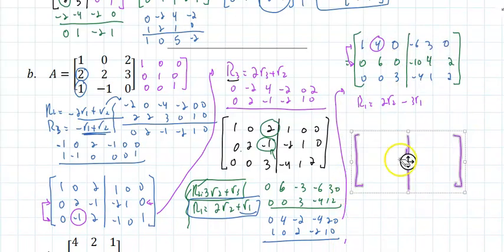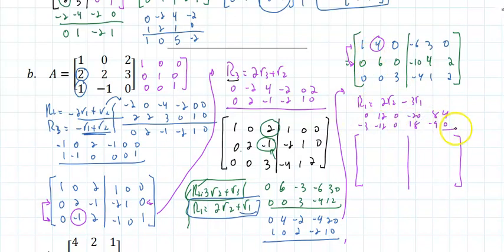If I take negative 2 times row 2, 2 times row 2, that's 0, 12, 0, negative 20, 8, and a 4. Negative 3, negative 12, 0, 18, negative 9, and a 0. And add those, and that's a new row 1. Negative 3, 0, 0, negative 2, negative 1, and a 4. Now again, I might have made a mistake. You get the idea. This is a long process.